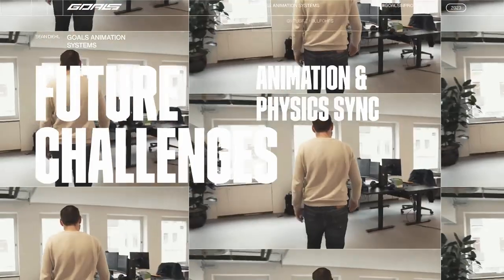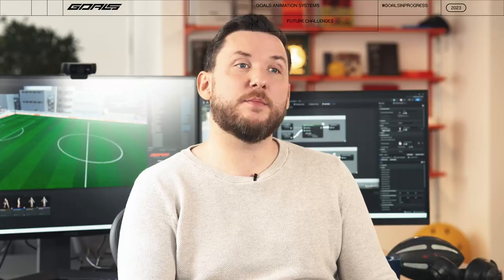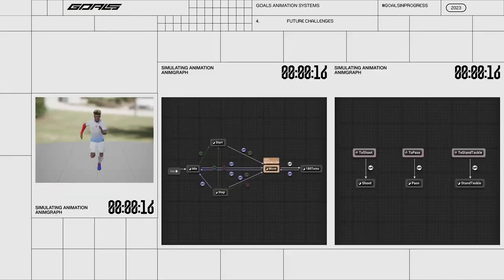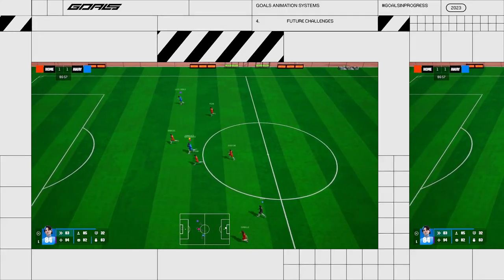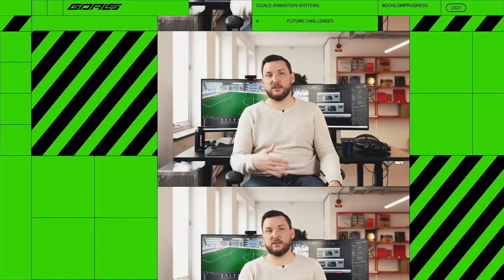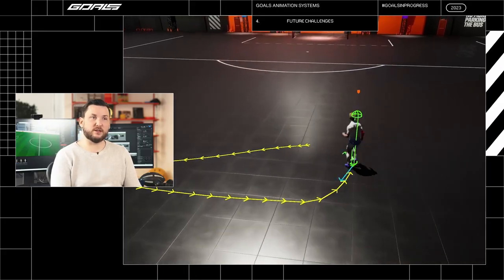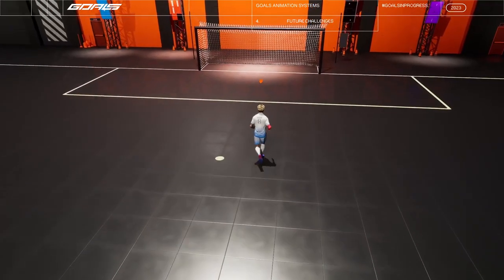We still have a lot of interesting challenges to solve in animation. Some of the big ones are keeping the animation in sync with the physics and the character in the game when they do things like 180 turns, or if they're dribbling. Let's say we have a dribble turn animation and that animation is made to go at exactly 90 degrees. In the game, the player could actually dribble to the left, maybe 80 degrees or 110 degrees. But we can't do an animation for every single possible permutation that they could turn. So we want to play a 90-degree turn animation, but warp it so that it follows the path of the actual physics in the game.